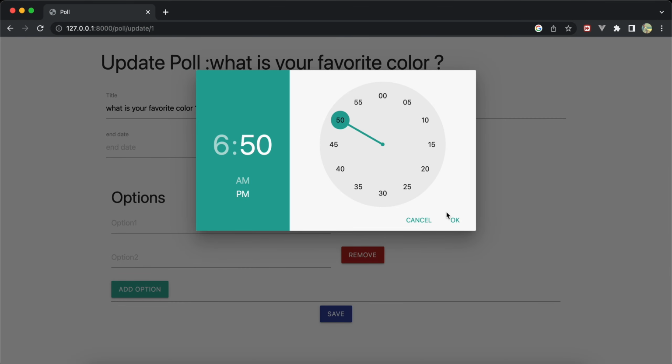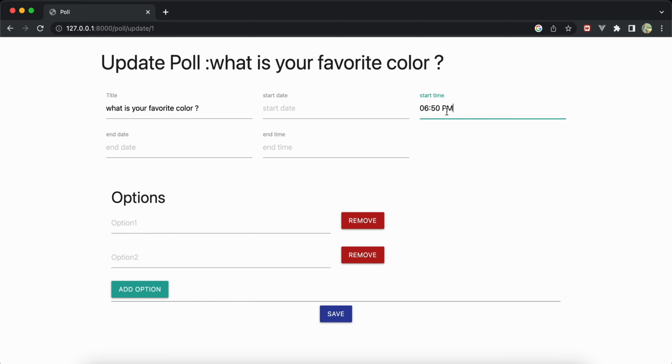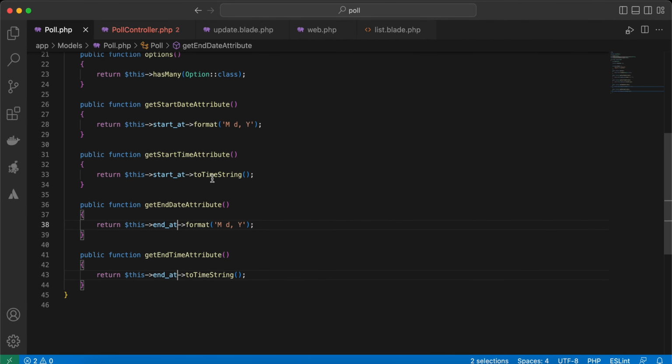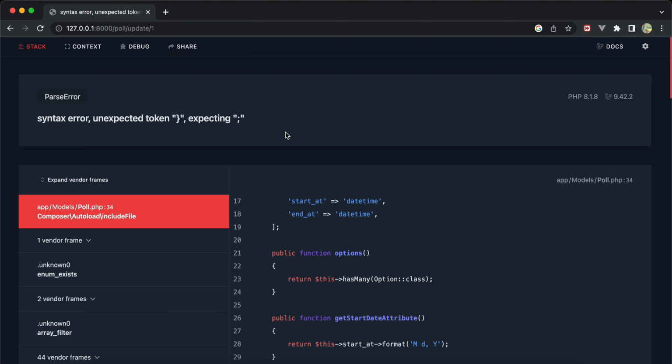Let's make it return like that here, time, PM or AM, so we can do it easily like that. Instead of toTimeString, we can say format here and time H:i, hour and minutes, and A represents PM or AM. The same thing for the end time here, this one, and let's use these values. Back and refresh. We must add a semicolon here, refresh.